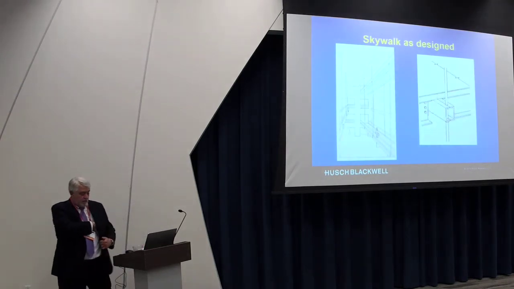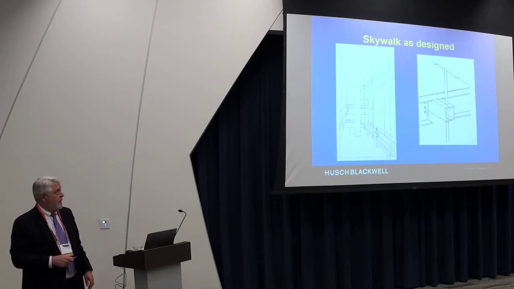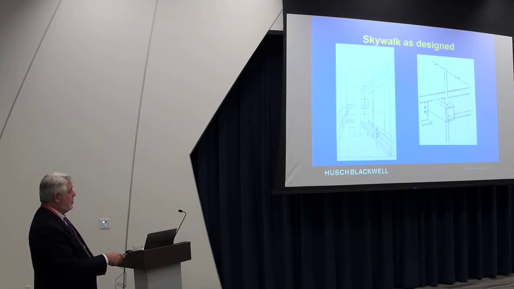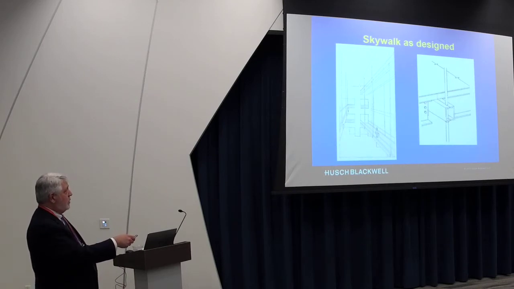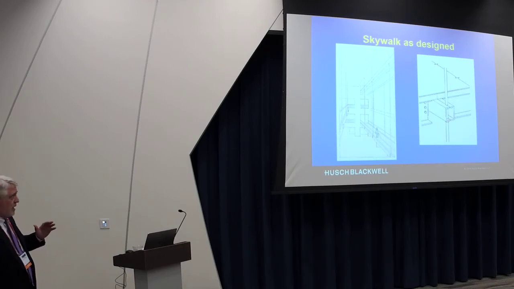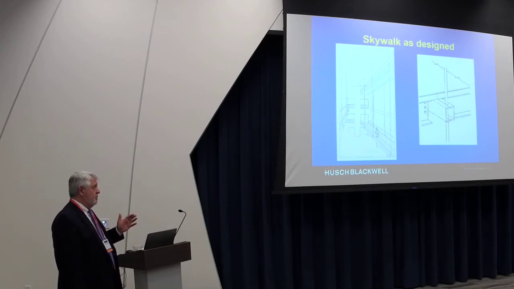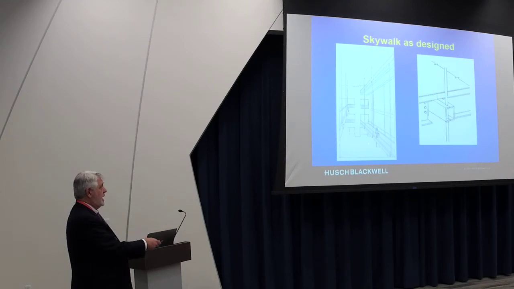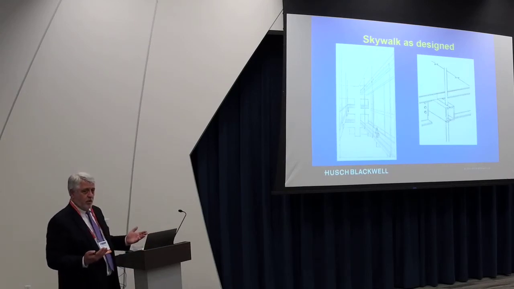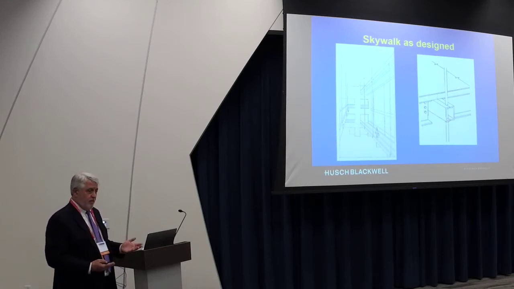And I suspect most of you know this, and not to try to play architect or engineer here, but this is a skywalk on the second floor in the lobby of the Hyatt Regency in Kansas City. This is a skywalk on the fourth floor. This over here is the skywalk for the third floor. In July of 1981, relatively shortly after the building was finished, these two skywalks collapsed when there was a tea dance going on in the lobby of the hotel. That's how you ended up with the incredible number of deaths and the incredible number of injuries that you had.